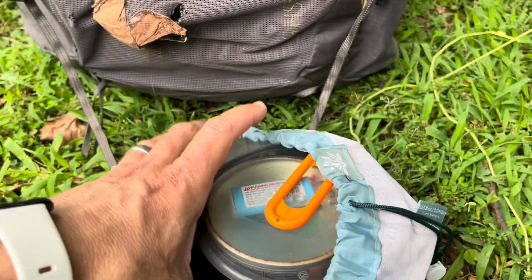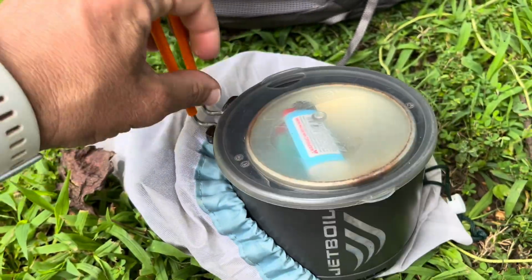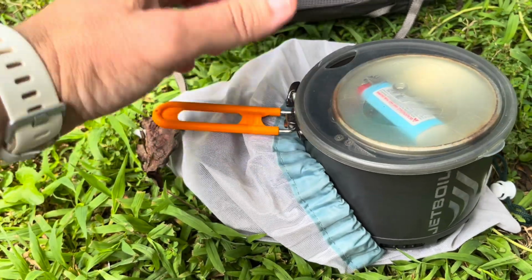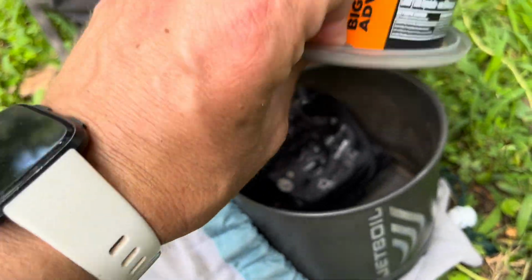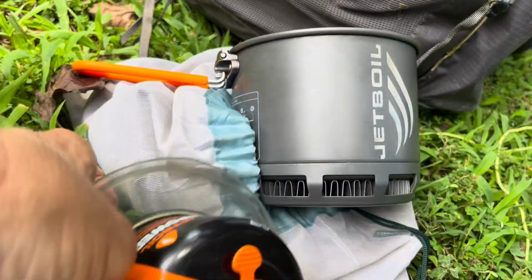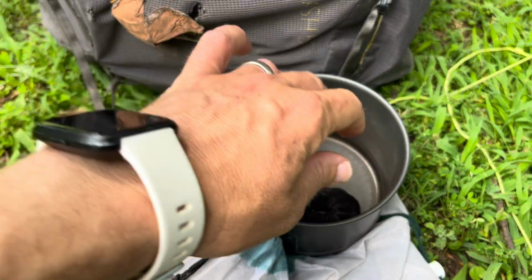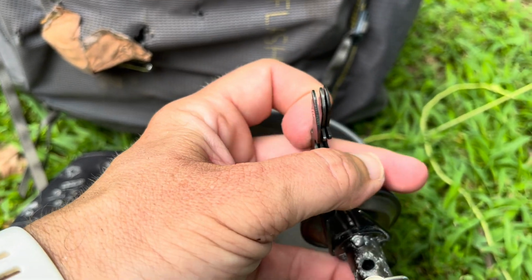But inside, I've got my Jetboil Stash. So this was a super efficient stove. I really enjoyed it. I love how this handle has this rubber so that you didn't have to have any kind of pot holder to lift it off the flame. I love how you keep the lighter inside right underneath the fuel, and that all just nests right here on the pot top. Just love how it was compact and you can keep everything together that way. So inside the pot nests the actual burner, and this just has an on-off valve and then the 3 legs that'll spread apart. So I'll go ahead and put it together and show you what it looks like.